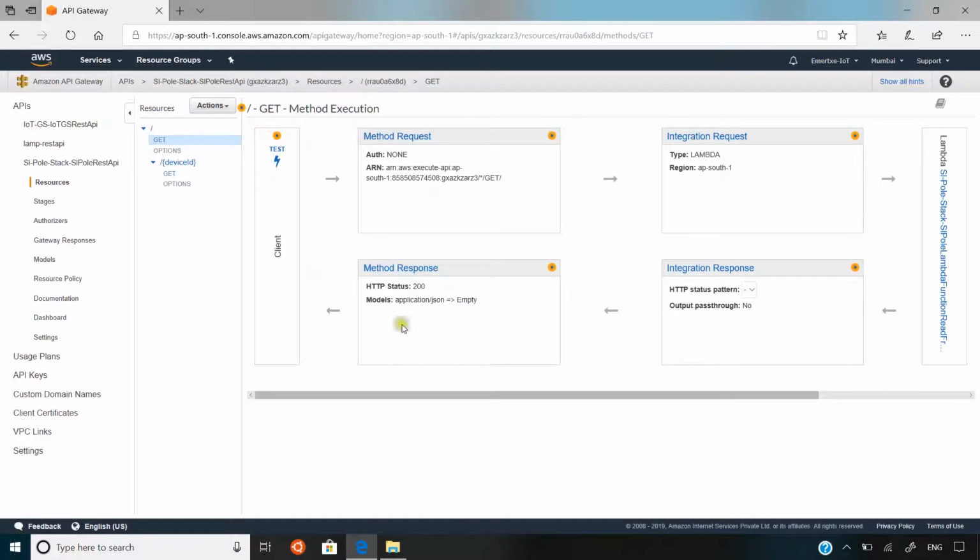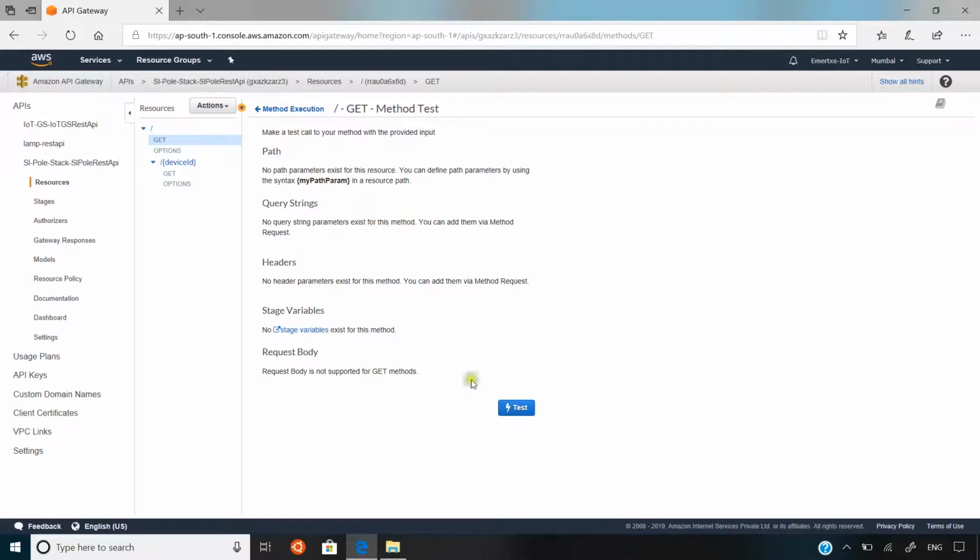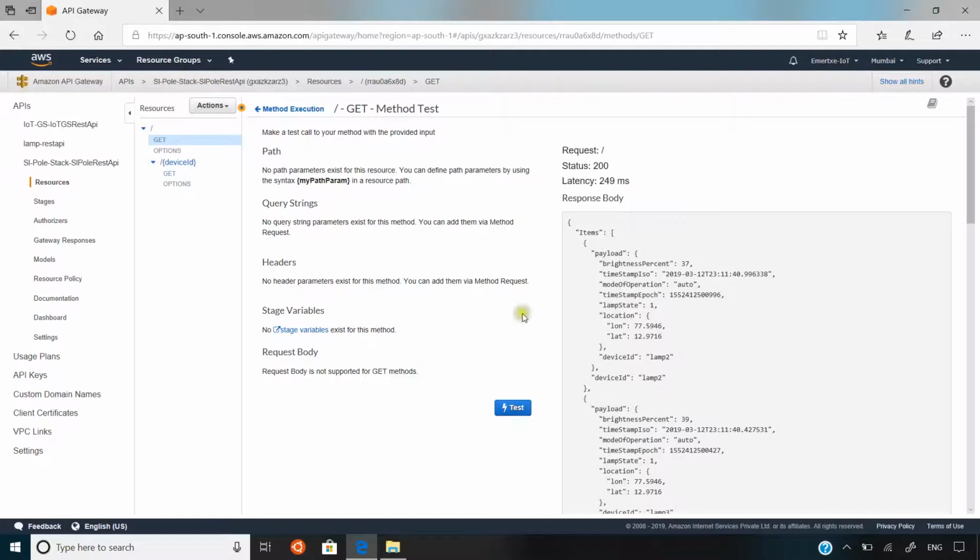Alright, so here you can see there is an option to test the REST API endpoint. Before I test, you can see here that on the right hand side, when you invoke this REST API, we are in fact invoking a Lambda function. So let's test this REST API now. I'm going to select this REST API. I'm going to test this REST API now. Alright. Now here, it's a test button. Let me select this button now.